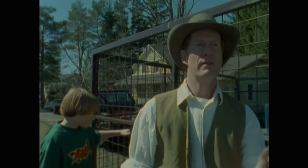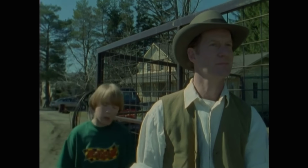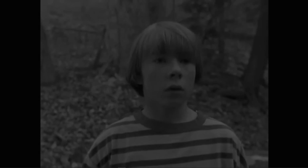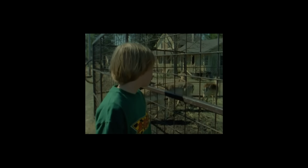This is when Grady and his dad talk about their new home. Did you ever think that you would be spending your teenage years in a place like Fever Swamp? Not my wildest dreams. I don't think any kid wants to move from a bigger city to the middle of nowhere, so I don't think he's too happy about it. But his dad promises him that he will make a lot of new friends and go on a lot of really cool adventures. But so far, all he's done is get lost in the swamp, and as for friends, it's not looking too good. Grady tells his dad that something just feels off about this place, and his dad tries to make him feel better by comparing him to the deer.